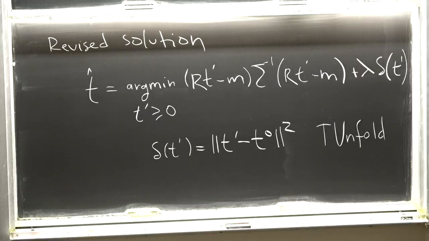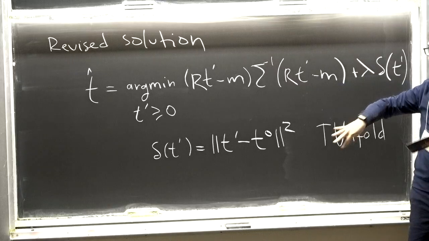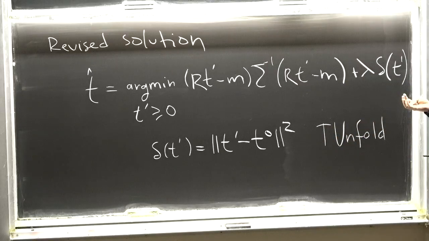Say it again? Lambda is a constant that you have to tune. Usually you would tune it in your region of phase space: you'd say, I want to achieve some precision, and my resolution is such and such, so I need to set lambda accordingly. If your R matrix is really bad, you might want to make lambda stronger to regularize it more. Does the answer depend on lambda? Definitely, yeah. In the end, it's a bias-variance trade-off. When lambda is 0, there's no bias, but there's a lot of variance. By turning on lambda, you're introducing a bias, but you reduce the variance. Ultimately, that trade-off is application specific.